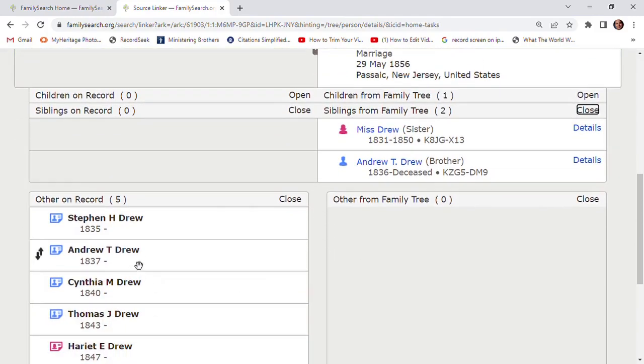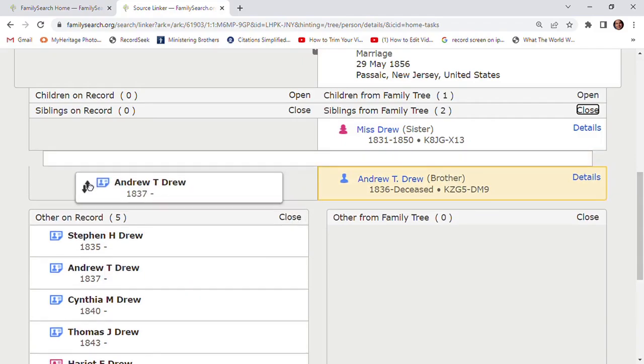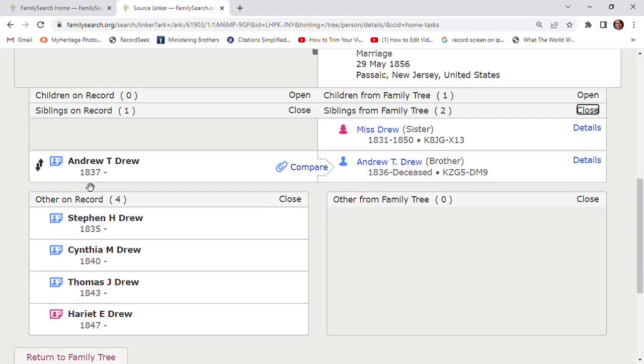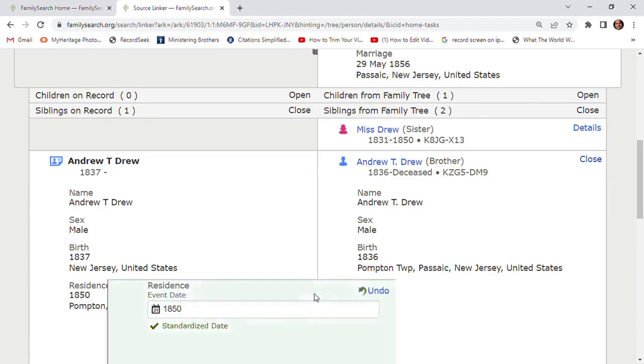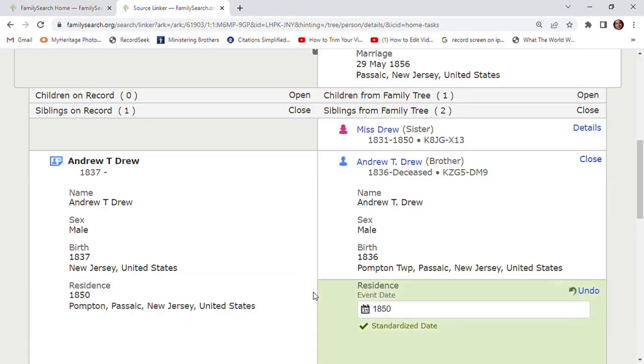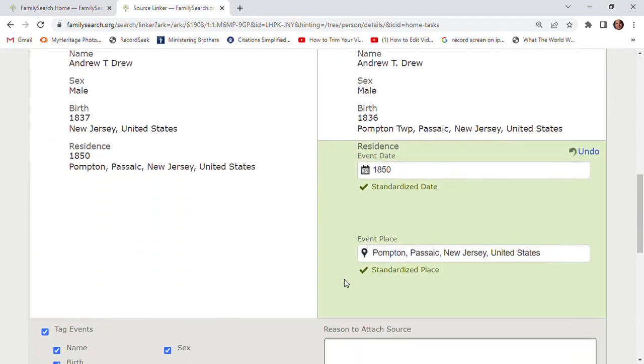Here we see an Andrew T. Drew matching Andrew T. Drew over here. We now click on the word compare. And repeat the procedure we did when adding the parents, namely clicking on add for any new data and then clicking attach.